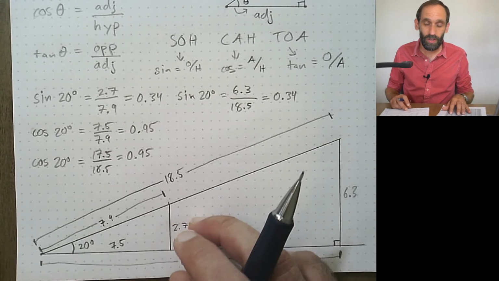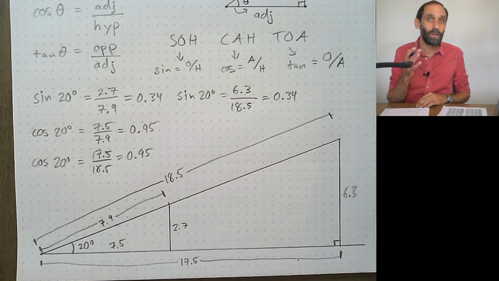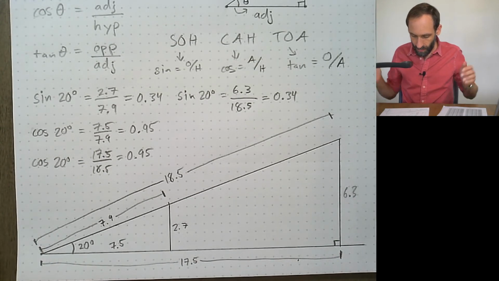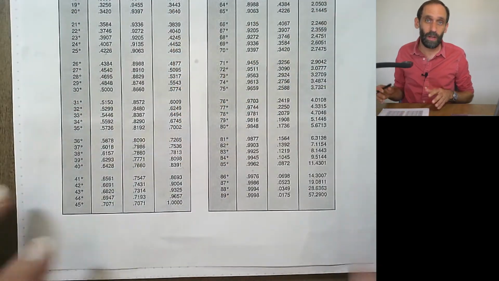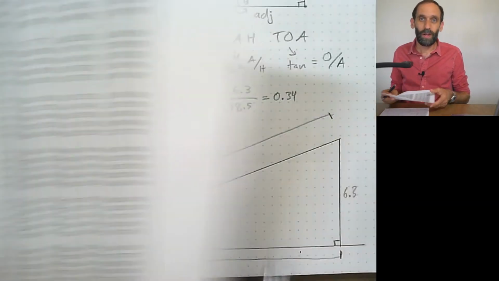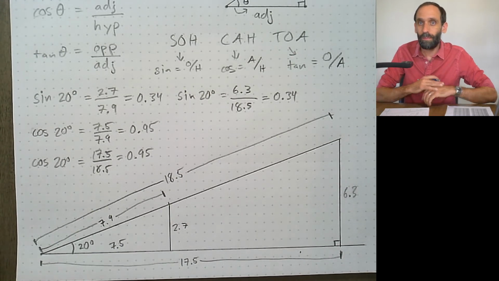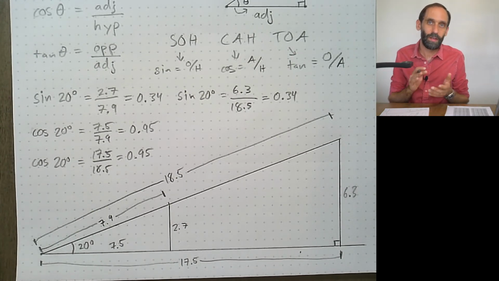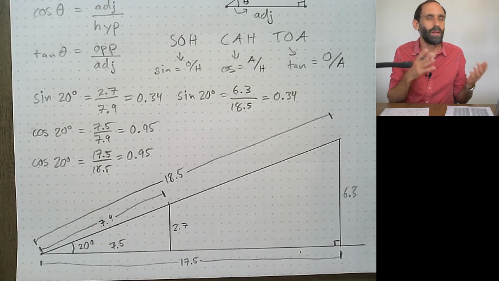Now, I know we didn't do the tangent here. I kind of ran out of space, and I think we've gone on long enough. So I would encourage you to use the measurements here, calculate the tangent, and see how close it is to this number right here, 0.36 if you round to the hundredths place. Okay, so that is a quick introduction to sine, cosine, and tangent, the three trig ratios, which we'll be using in the next few lessons. In future videos we'll be looking at applying these ratios to solve some problems.